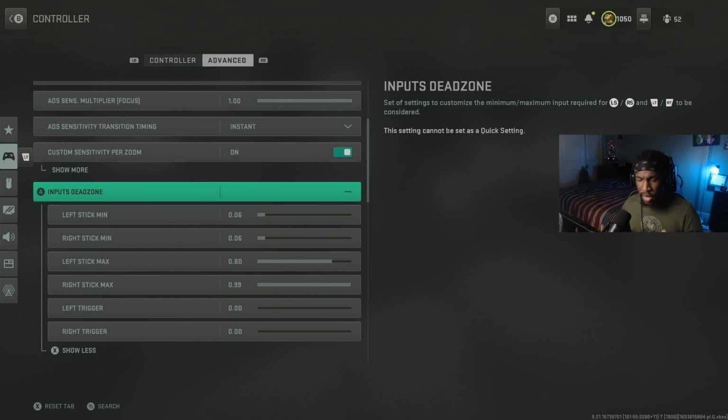This one was really tricky. Again, this is one of those you have to mess with on your own to see how much dead zone you get on your controller. You know how when your controller or your character just leans to the left or leans to the right very slowly? You kind of want to play with this a little bit. For me, I had 6.6.